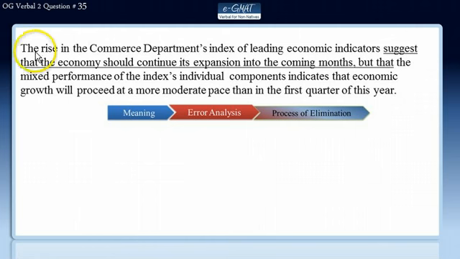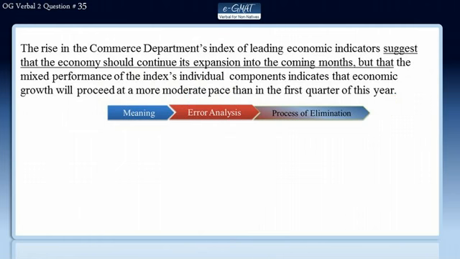So let's begin. The rise in the Commerce Department's index of leading economic indicators suggest that the economy should continue its expansion into the coming months, but that the mixed performance of the index's individual components indicates that economic growth will proceed at a more moderate pace than in the first quarter of this year.